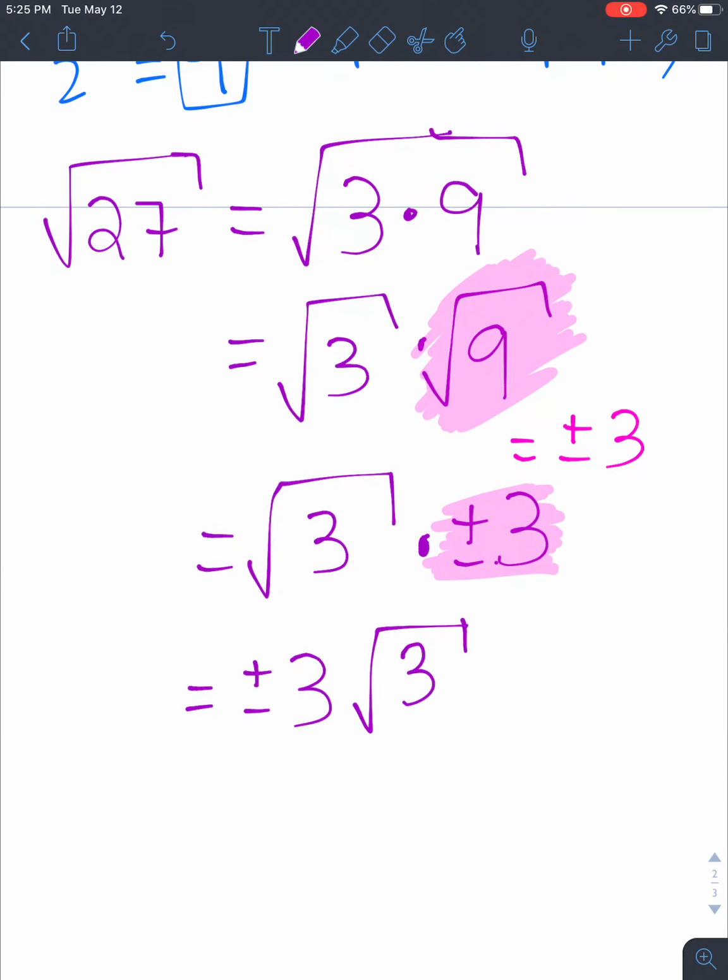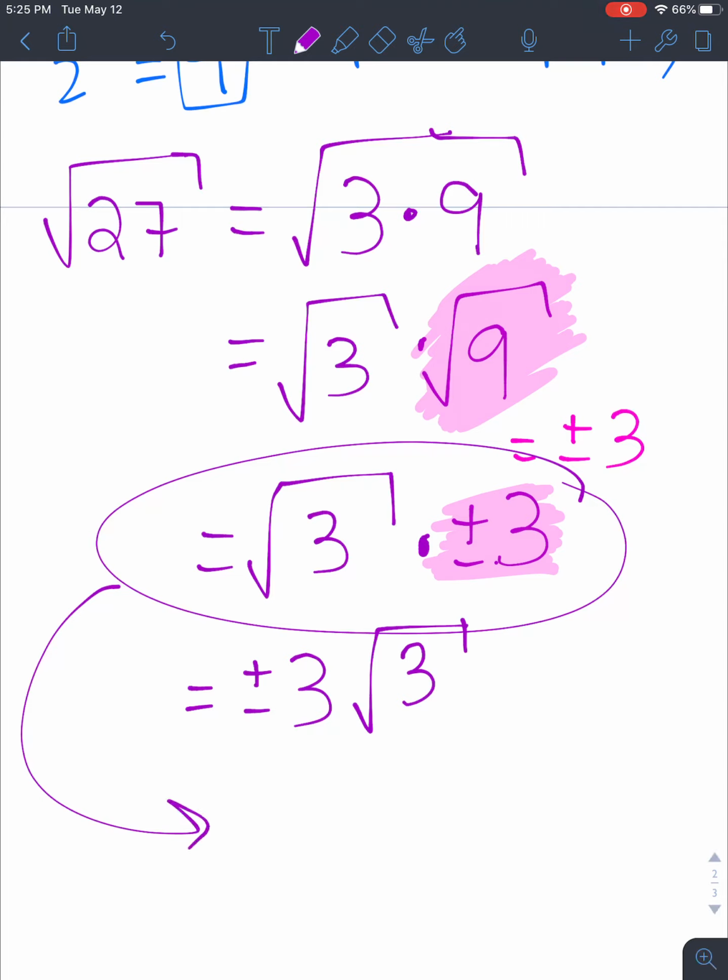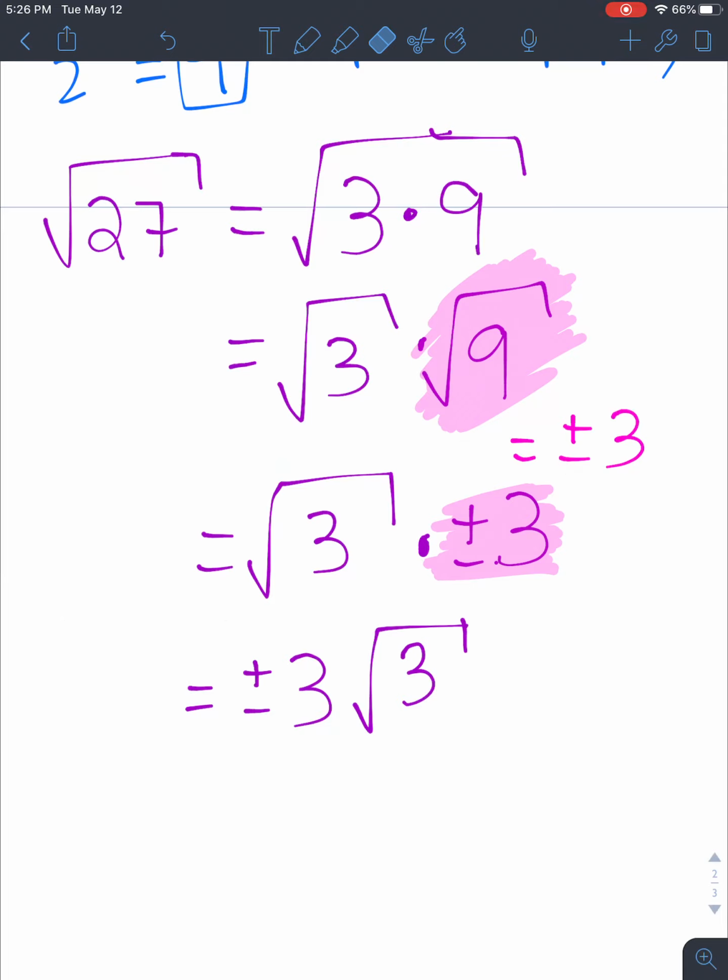Because remember, most of the time, this step here would be written as the square root of 3 and then plus and minus 3. But some of you, especially when writing by hand, write too long. Well, you got to remember, we didn't always have computers. The whole numbers are always in front, so that way they don't get mistaken for being underneath a radical. This is really, really important because I'm going to need to see your whole numbers in front of your radicals on your quizzes and on your tests. So that way I know that you aren't thinking that it's inside of the radical, because it's not. It's outside the square root.